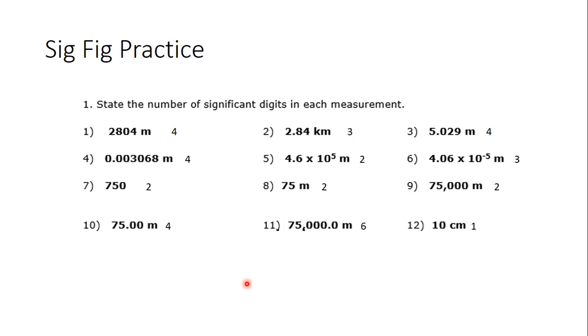All right, let's look at these answers. I think the most difficult ones are 1, 2, and 3. Pretty simple, right? Number 4: remember, these zeros are to the left of the first non-zero digit, so they are not significant. So this number only has four significant digits. 7, 8, 9. We don't have any decimal point, so we can only assume that these zeros are not significant. That's why the number is 2 every time.